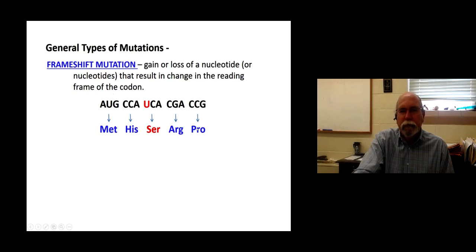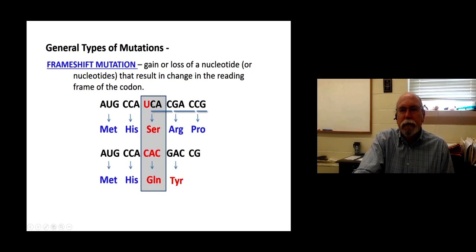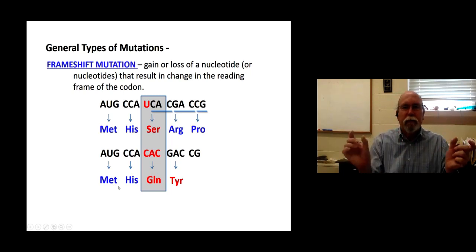Okay, so let's think about our same little model that we've had here, right? We've got a little message. We're producing the appropriate amino acid sequence that's here. All right, but let's do something. Let's do a deletion. So we're going to take this U right here and we're going to remove it, delete it out. Okay. Well, remember that once we initiate the process using the small subunit and we frame the first codon, in this case MET, which it would be normally, okay? It's three letters after that. So it's a dumb code.